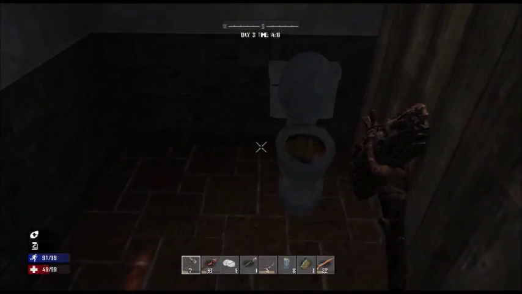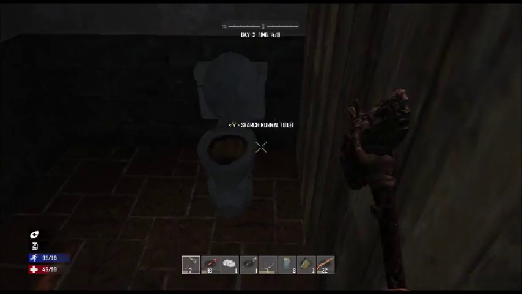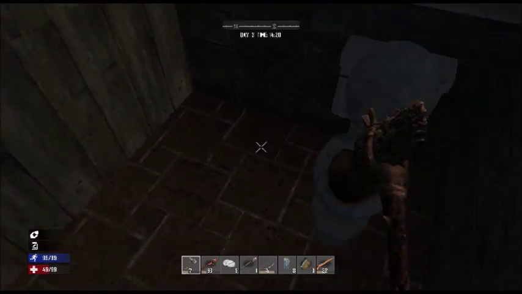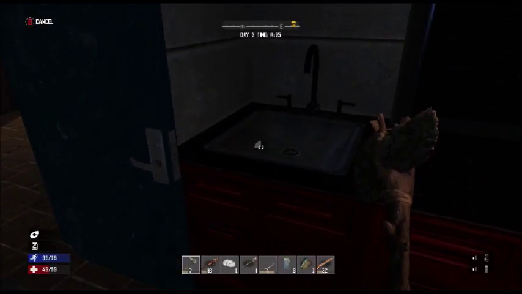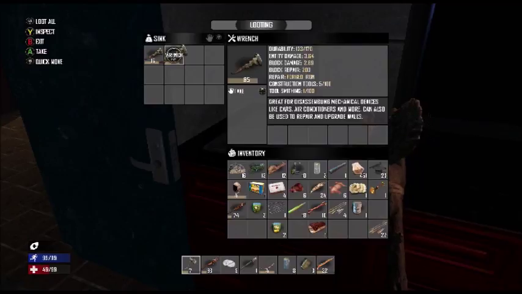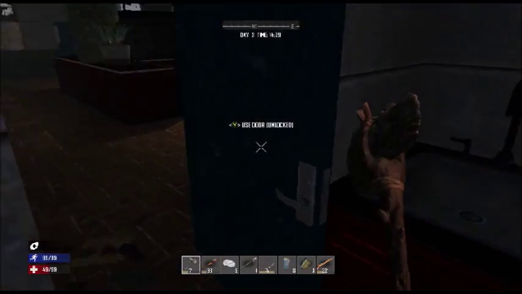Hold on, let's just search these toilets. Because, trust me, apart from a human turd, they can have some really good stuff in them. Apart from turds. Turds are not useful. Green alcohol. Another glass jar. Ooh! Got a wrench. Entity damage 3.64.